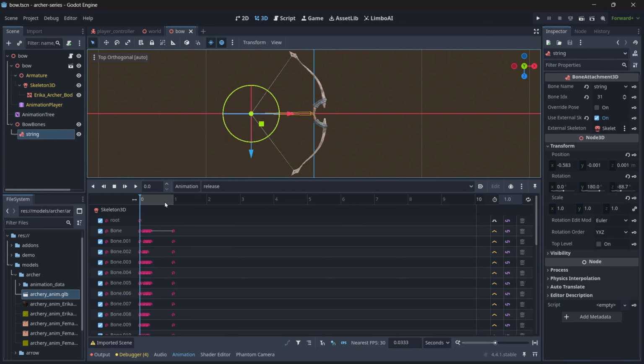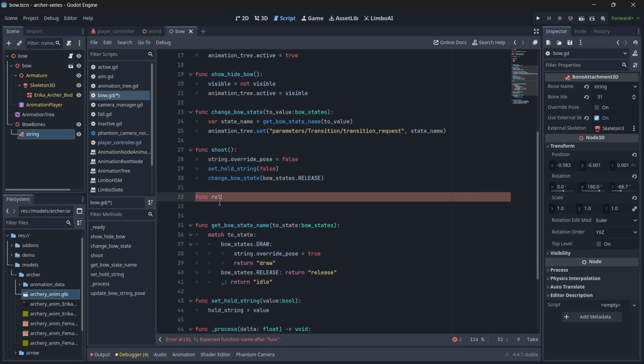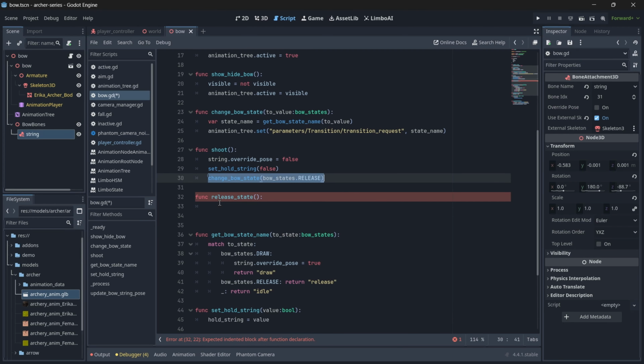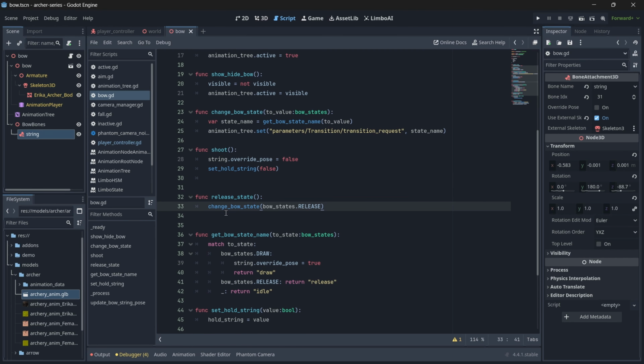For that, what we can do is remove these both from the shoot, or let's say we just change this one. So function, let's call it release state, and in that we can just set our change bow state to be release.